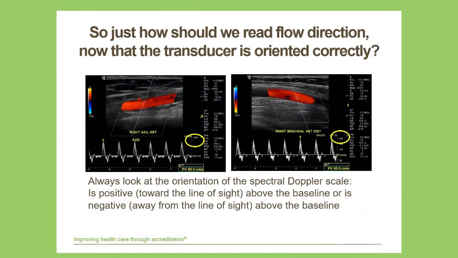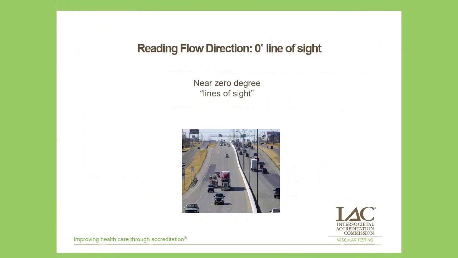Once everything is oriented correctly, look at the spectral scale — it should be a positive or negative deflection — and always check whether positive is above or below the baseline, both of which can indicate antegrade flow in the axillary or brachial vessel depending on the line of sight. Now, here is how I break down the line of sight as simply as possible: wherever the transducer is, energy is emitted into the body giving us an image across the field of view, and when we engage doppler we can be at a near-zero line of sight.